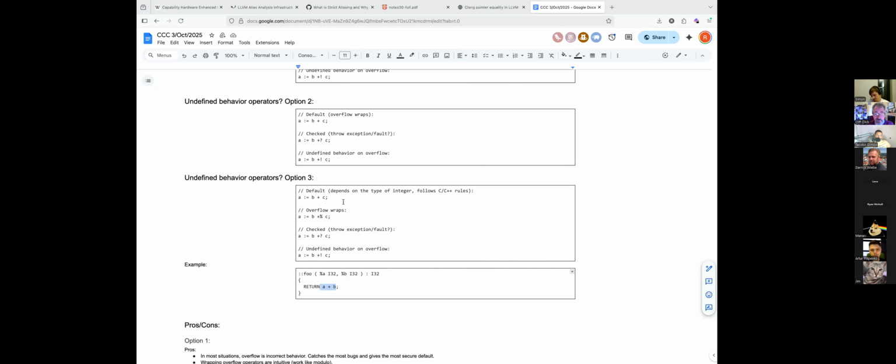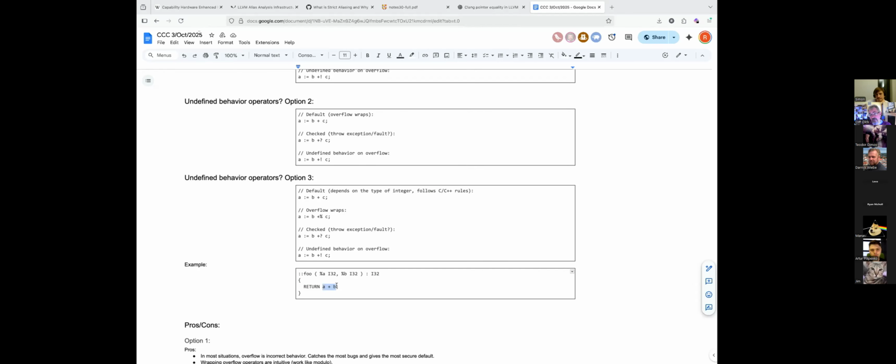The B plus C default depends on type of integer, which I was claiming was always well defined as wrapping. Oh, okay. So this is to follow the C and C++ convention, where if you have signed overflow, the behavior of the program becomes undefined. I get it, and that's not a thing that I would agree to either. So I'm not looking for that example, and then maybe the argument goes away.